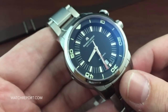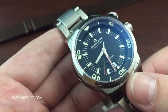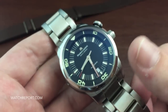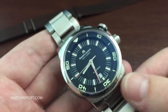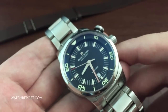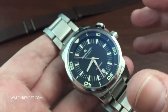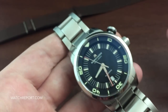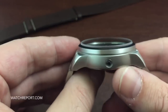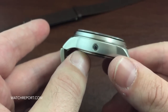Now, I have absolutely nothing wrong with the Breitling. I love Breitling. As a matter of fact, the Breitling Super Ocean is one of my favorites, I love that watch. And I have nothing against Tudor either. I think this watch and the Tudor series of watches are in a little different category, as they're a little smaller, especially the Black Bay, and it's more of a classic vintage style. Whereas this, and I'm not sure what category to kind of put this watch in.